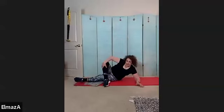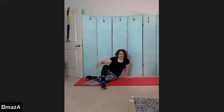Drop that leg down and bring yourself up. Push into your thigh if you can. Just get that nice big stretch. This is your glute stretch and your hip. So let's go to the other side.